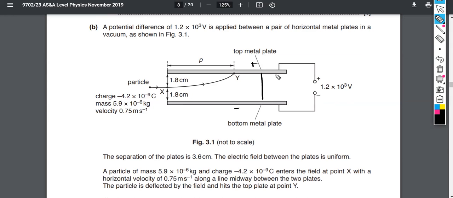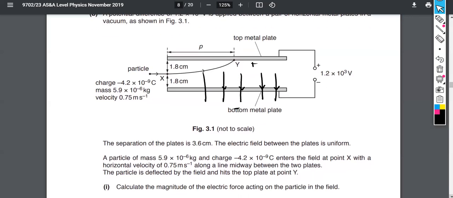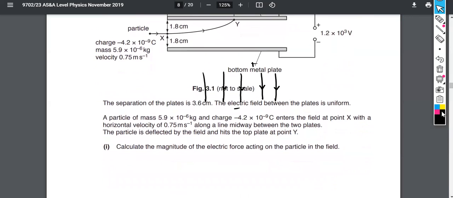For review, we could draw a couple of field lines, and we'd try to make these evenly spaced, and we'd say a proton or a positive charge would move in this direction. And so the direction of the field is down, and that's why a negatively charged particle moves up, right? Or accelerates that way. All right. So let's go ahead and calculate that electric force based on the information that's given there.